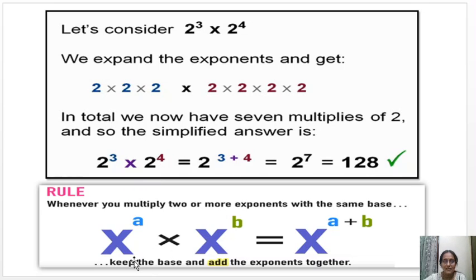To generalize, it is x power a into x power b. The bases are the same. Any value we can assign for x, from 1 to any large number. Just observe the blue color, that gives us the notification that the bases are the same and the powers a and b are different. For a and b, we can assign any number from 0 to any number. How will we get the answer? It is x power a plus b.